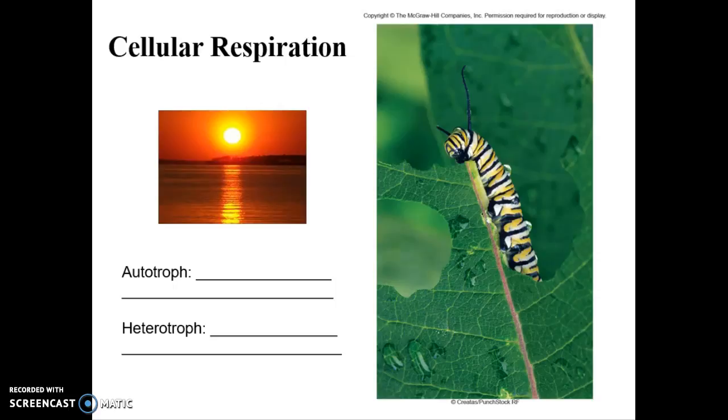Now the challenge lies when we find organisms that can do both. There are plenty of things out there in the protista group that can run photosynthesis, and then if there's no sun or not enough, they switch over and they eat stuff. So it really makes trying to use that as a defining feature of classification very, very difficult. It's not practical, because you will get into protists as you go into Bio 112. Those things are just goofy.